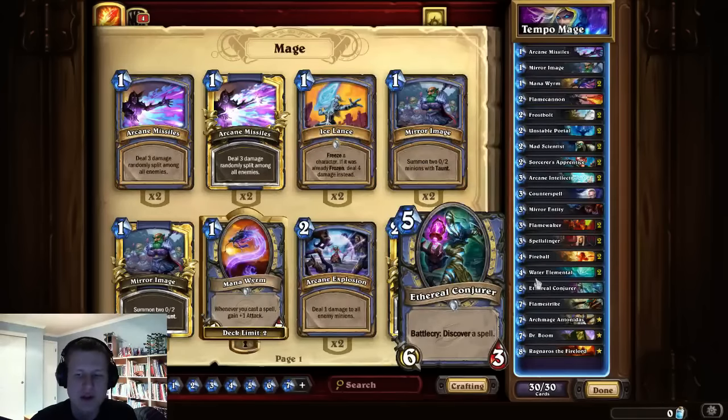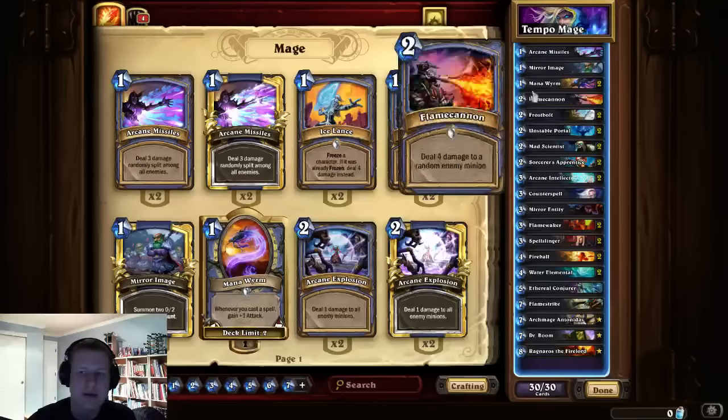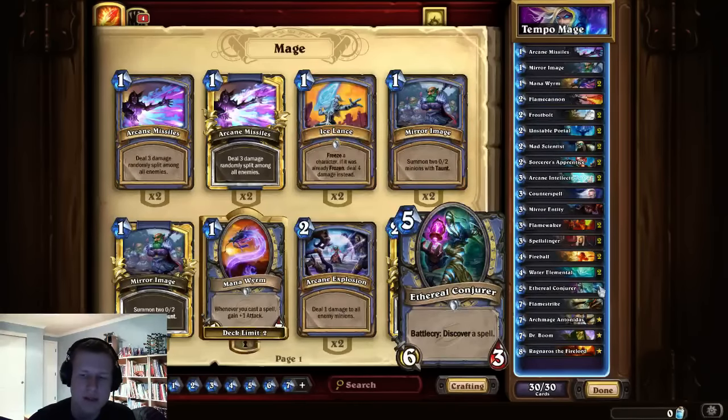Playing one Ethereal Conjurer because it can get us a lot of useful spells, it has a lot of utility, and it's also a solid minion if they can't actually clear it. Sometimes they might not be able to. Not playing any Azure Drakes because we have a lot of late game already. We have the 2 Arcane Intellects, and also we don't have the Arcane Blast. We benefit a little bit less from spell damage. Might be wrong, but this list we just don't like Azure Drake as much.